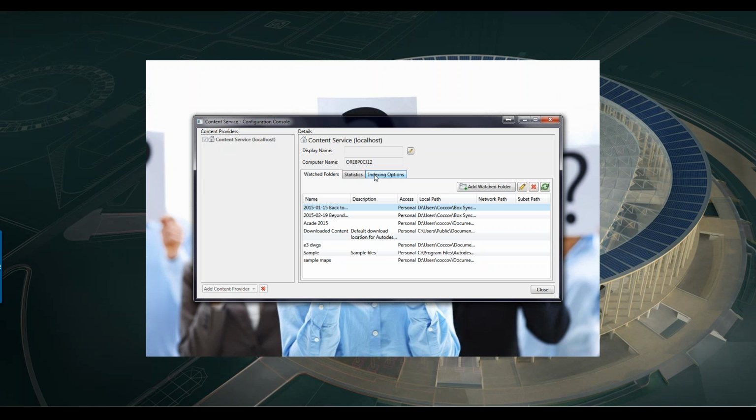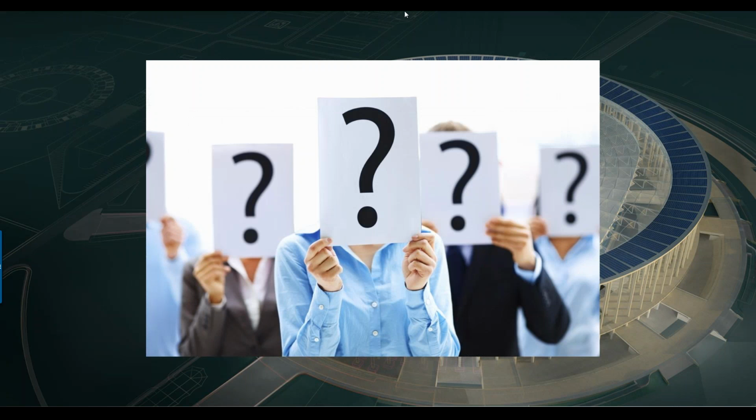There's also a follow-up question here about being the single person in the firm, and whether or not this makes sense. I think his comment was that occasionally he can't find a file, can't remember where it was. But if you have a folder where you place all your drawings, and you index that folder, it'll index everything underneath it. So that should help you with finding those files. That's correct. Yeah, top down.